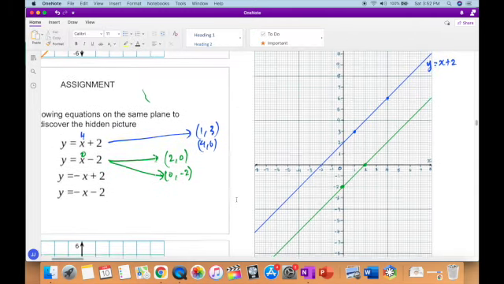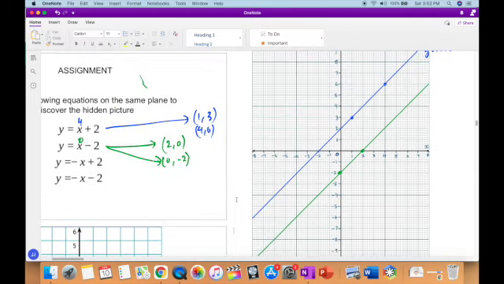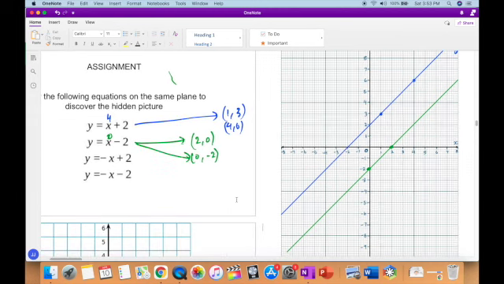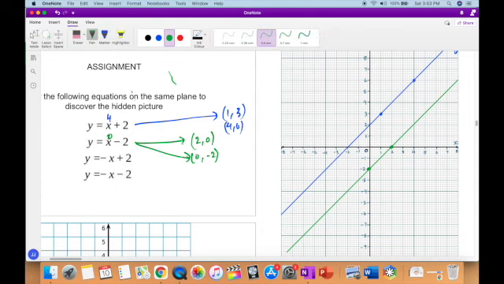And that is pretty much it. So Shazay, did you get your two lines to look kind of like this? Yes. Alright, now let's check. You could tell that these two had positive gradients, and these two are going to have negative gradients, so they're going to be sloped the other way. One is going to be cutting at positive 2, the other at negative 2. So let's check these out.